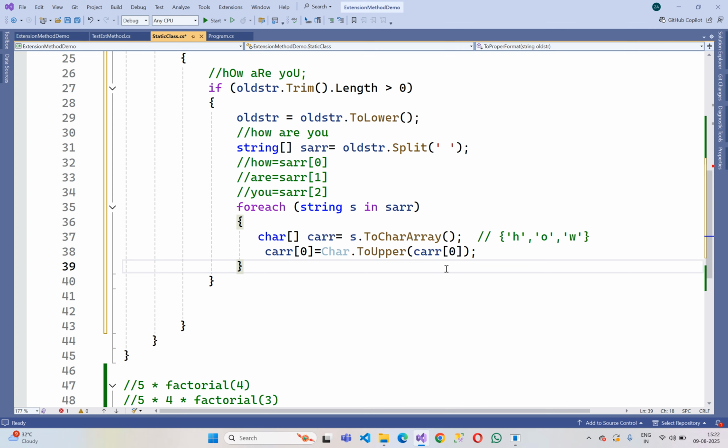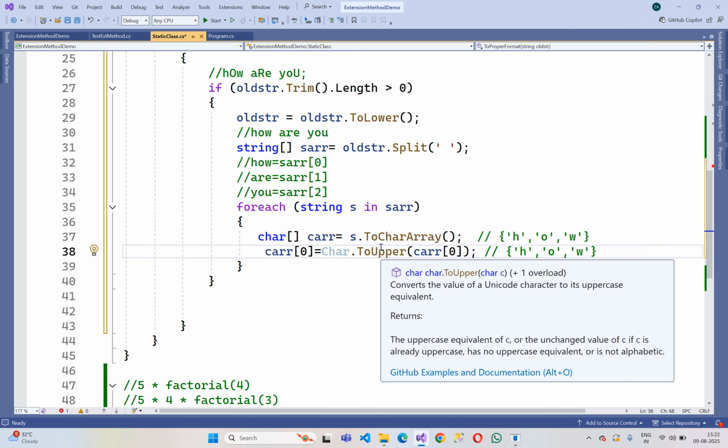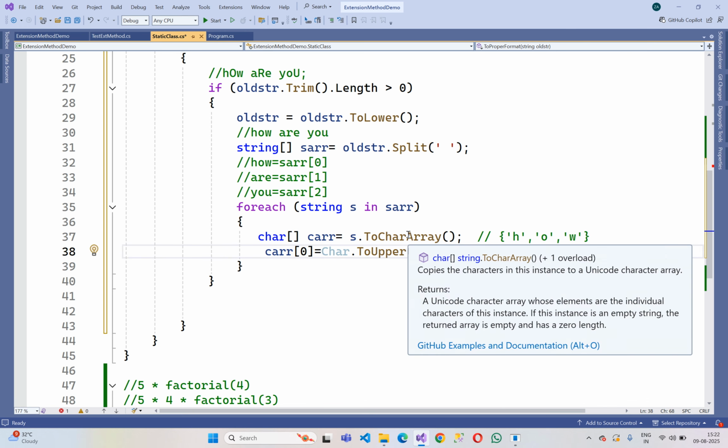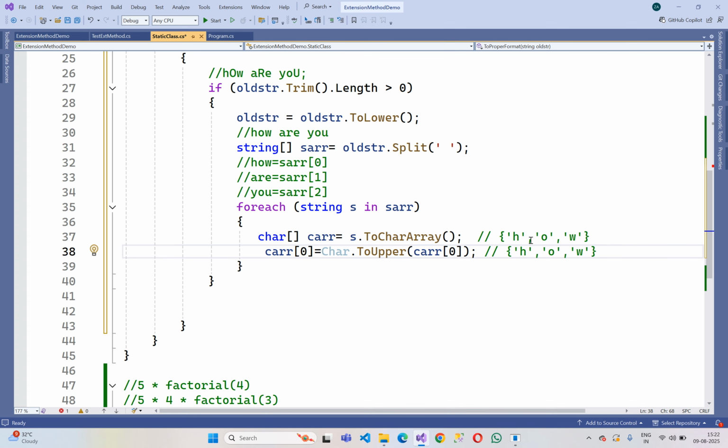What is happening in this line? Here we converted to the character array. "How" is converted like this and held in this character array. Then pick the first element.